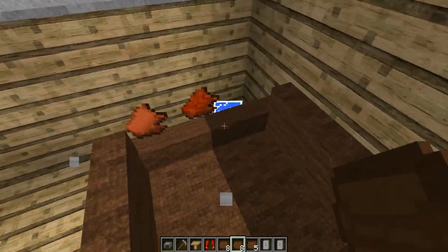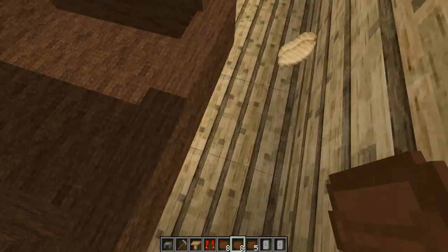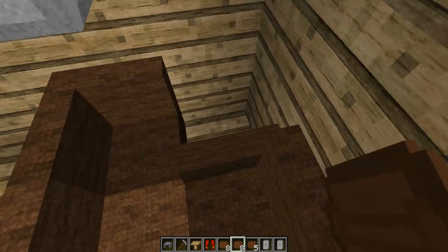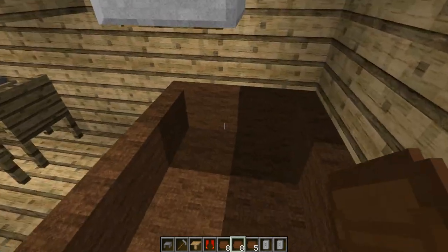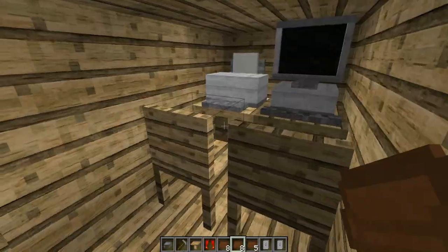Whoa, look at this, it's like the love couch. Yeah, oh look, like a bathtub or something, like a bed out of stuff. Oh my gosh, I'm stuck. Okay, get out of here.